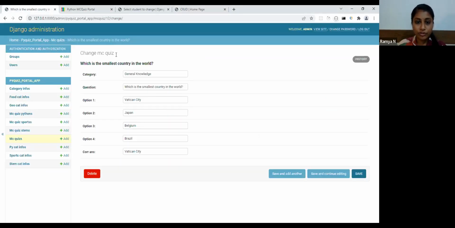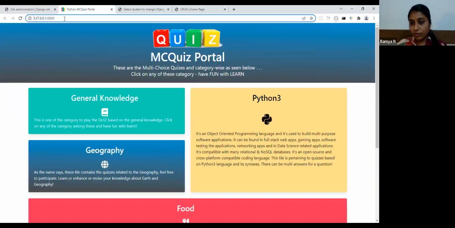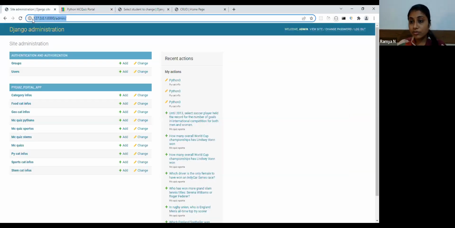One second before I move on to the next question. This is where the data will be stored. Let me come back from the first. This is the localhost, right? This is the server. This is how, by default, I want to see my landing page, with this URL. If I want to access my database, this is the URL you would use. I will show you in the presentation.